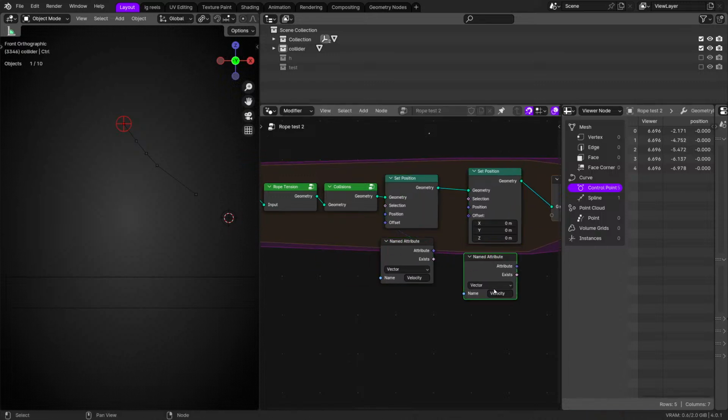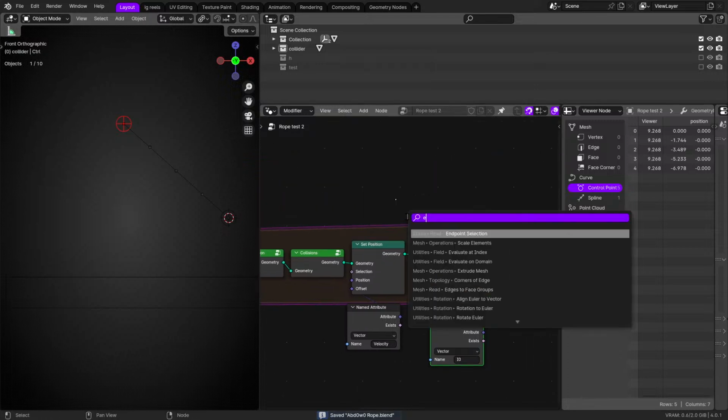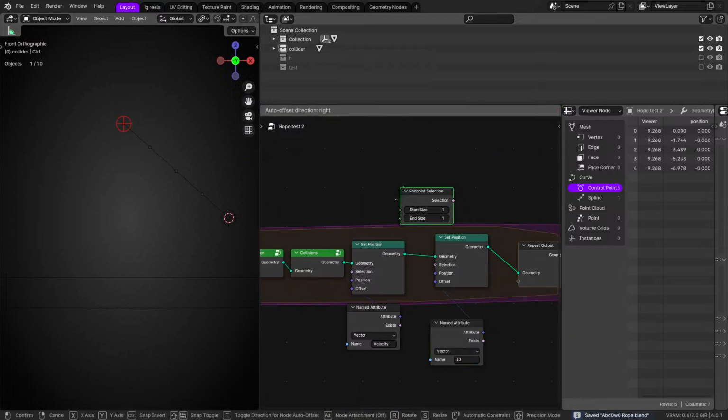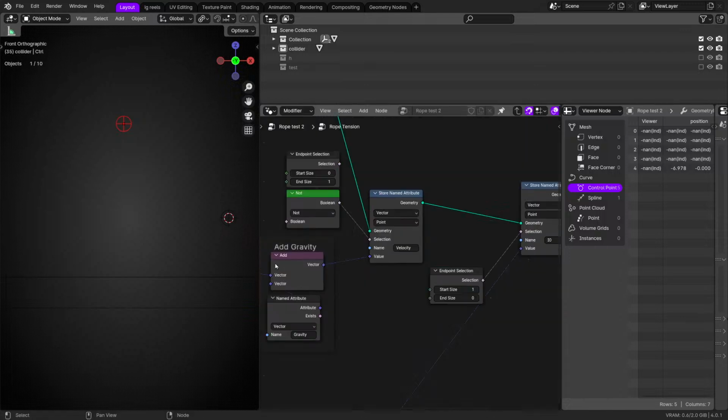Another set position. Yeah. So let's test it only on the endpoint selection one. Let's have a look. Same thing. Maybe I flipped it. I think. Let's try stupid thing. Yeah.